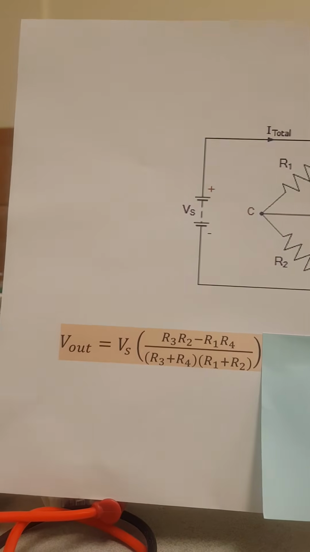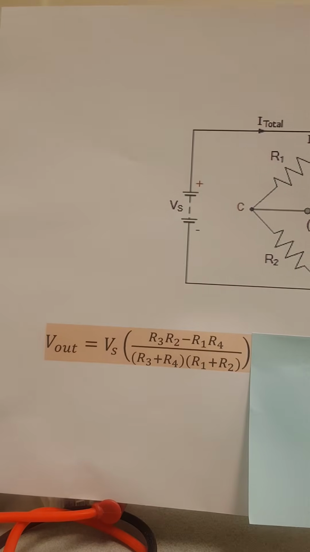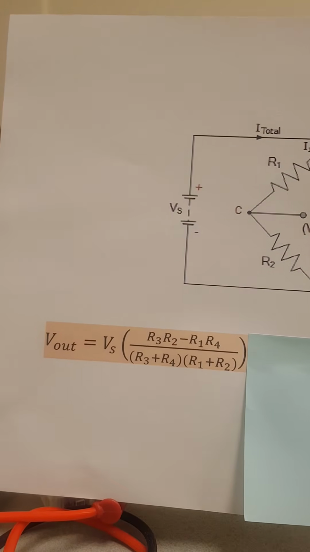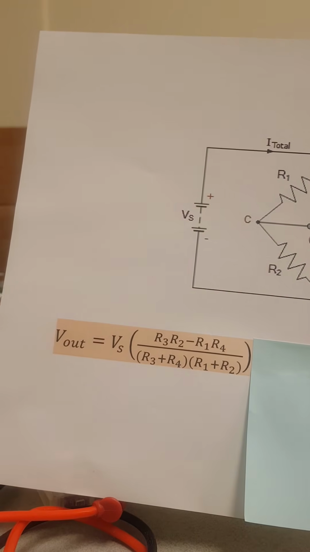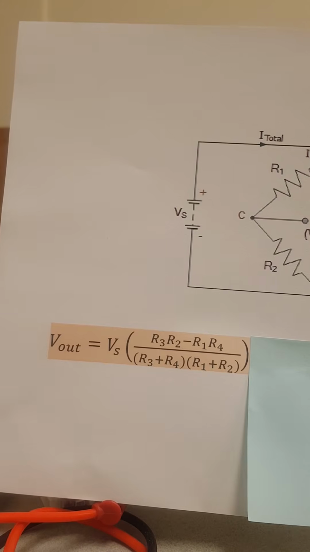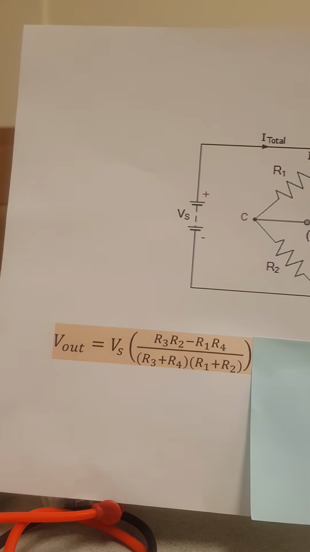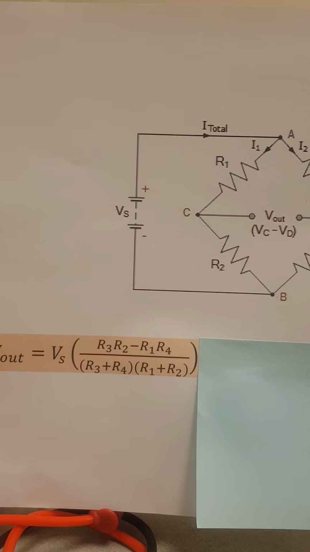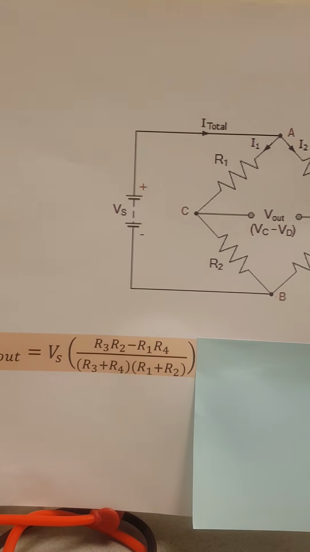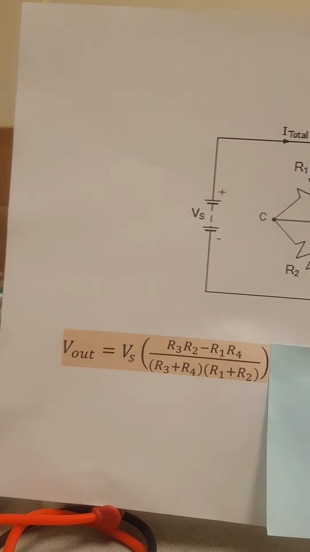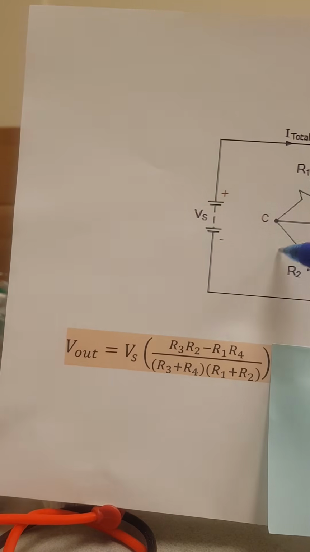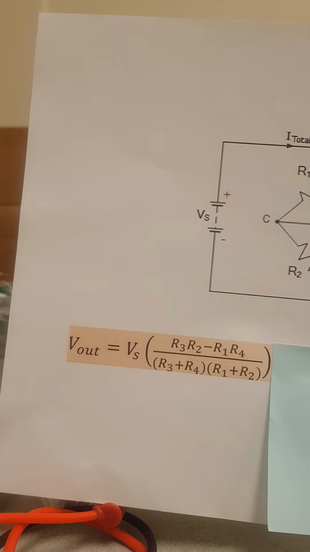Once we know R2, we go back and using the data sheet, we will find the corresponding temperature. So this is how the thermistor is used for continuous monitoring. Change in the temperature is converted to change in resistance. The change in the resistance, using the conditioning circuit, which is here the Wheatstone bridge, is converted to a change in the voltage, and then we can detect that continuously. Then we can go back and find R2, which is the thermistor here in this Wheatstone bridge, and then go back and find the temperature.